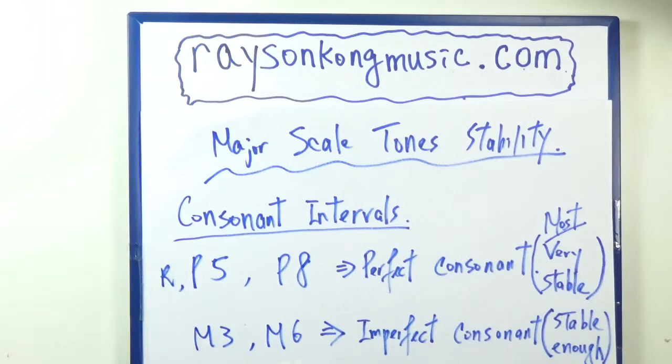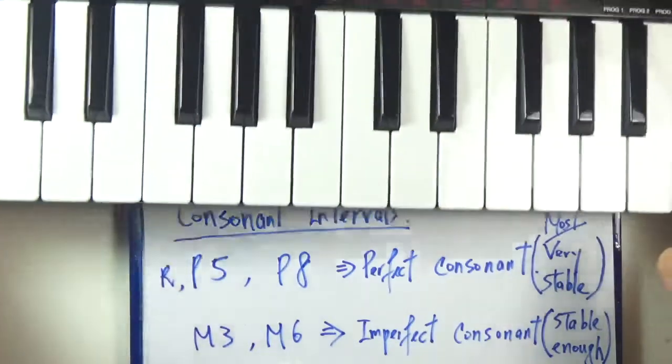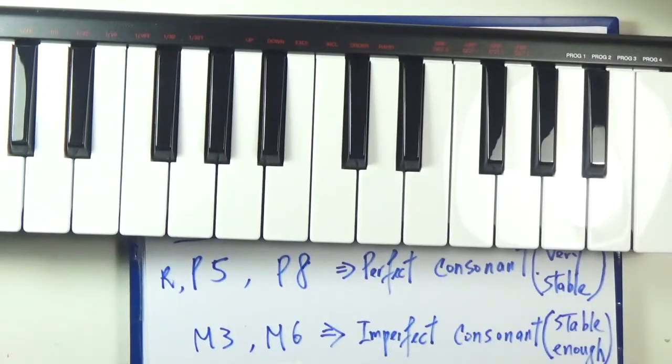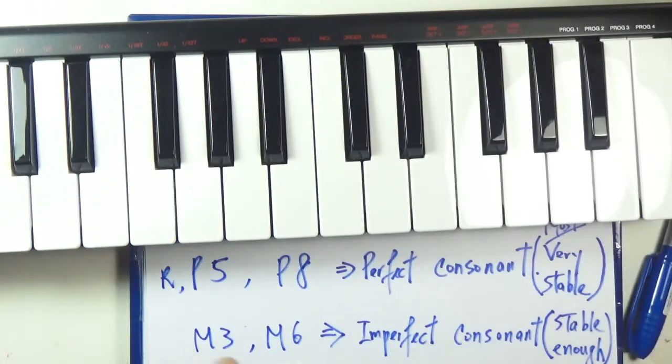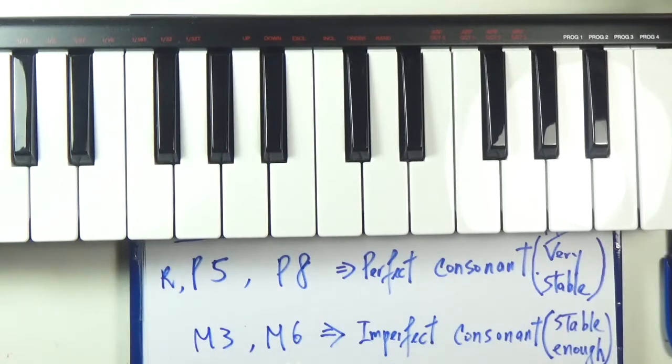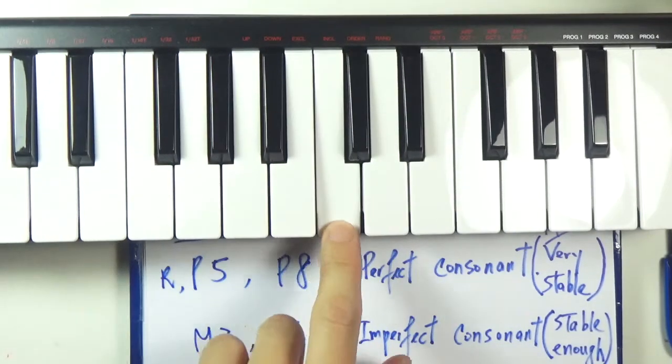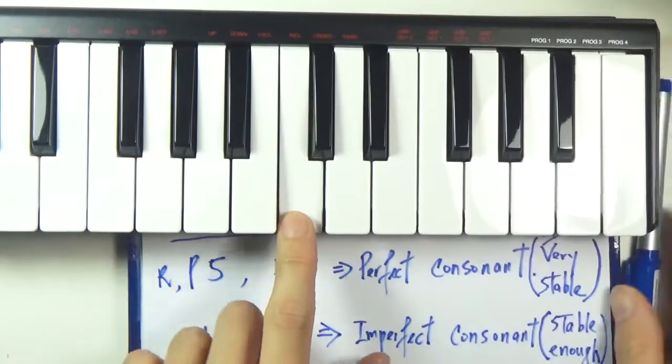When we talk about individual tone stability, what we're really saying is, when played against the root of the scale, how would that note sound? Let me give a few examples without going too much into the terminology first. So for example, let's take again C major. All right, let's take this octave.